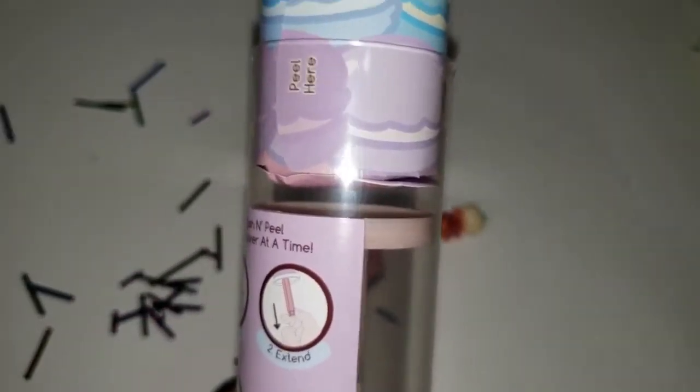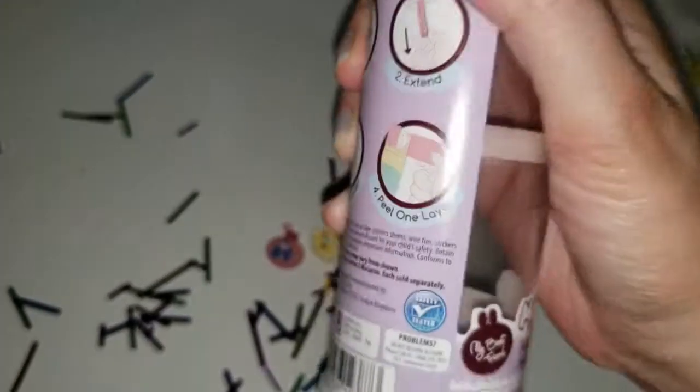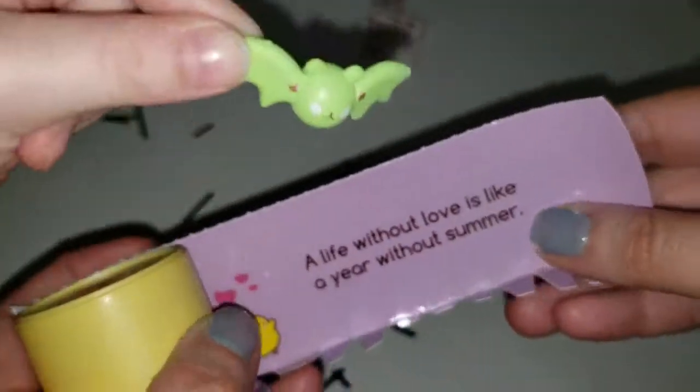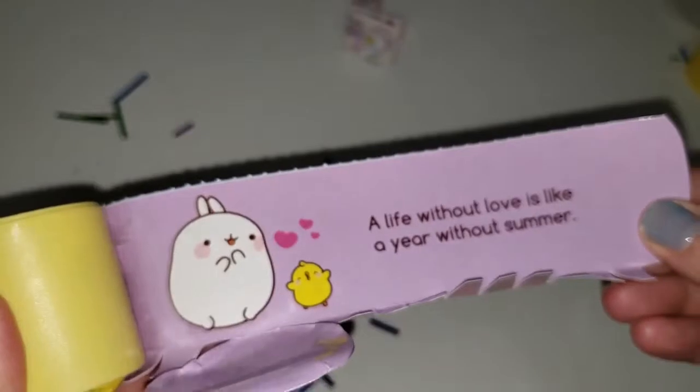Okay, I think this is our last one. And this one's big. This one's bigger than the rest. Okay, our extender is having issues here. It keeps going back down. So, it feels like Lana has grounded by Halloween. Yeah. Okay, let's see here. A life, let's see what it says. A life without love is like a year without summer, and a year without summer would be horrible, right? Yeah. Okay. Ooh, this one's a little bigger.